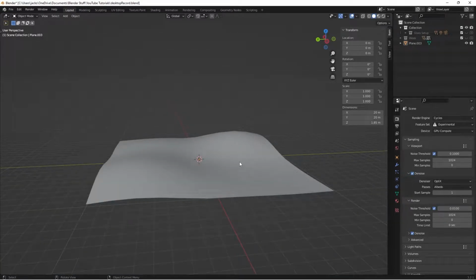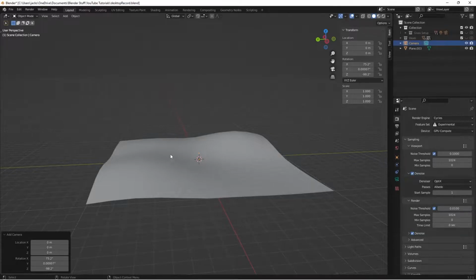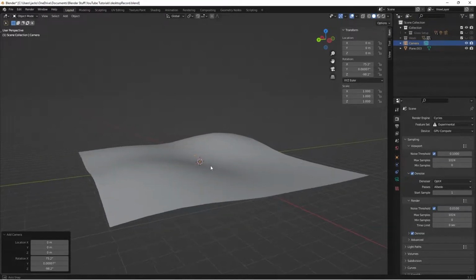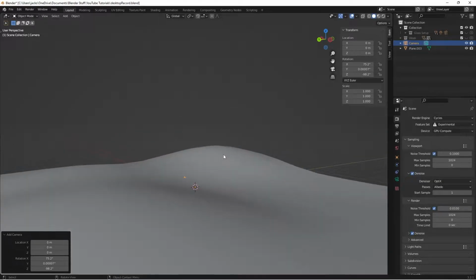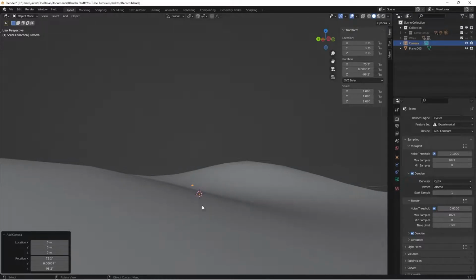Then we're going to want to add our camera in. So I'll press Shift A, go down to camera, right there. Then I'm going to pan around using middle mouse to get about a view that I want. I'm going for something on this sand dune, so we get a little bit of foreground action coming in right here. And then over here we have the background, and then we have the middle ground. I'm just going to pan it to the side a little bit so we get a nice view.